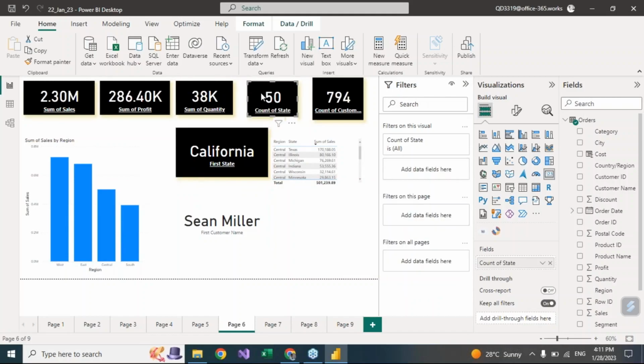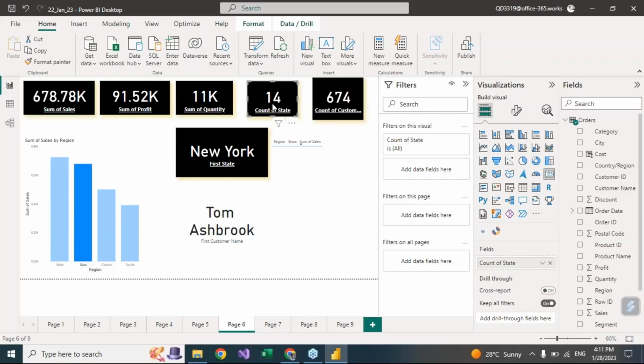Now we have this count of how many states there are, and which state has done the highest sales. Now I don't want the count of states, but I want to know, if I select a region, last time we created this, it shows in that region how many states there are. Totally 50 states.